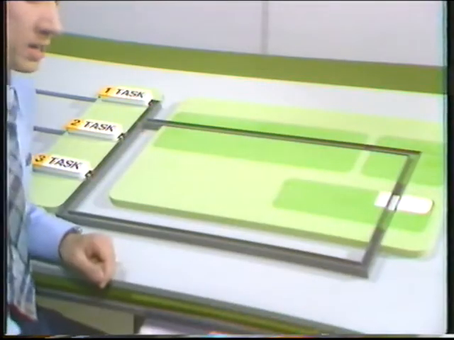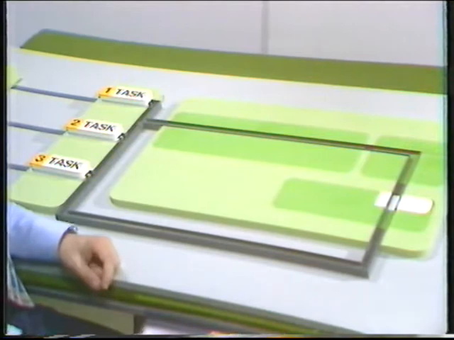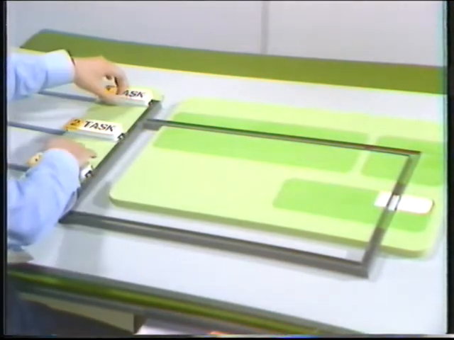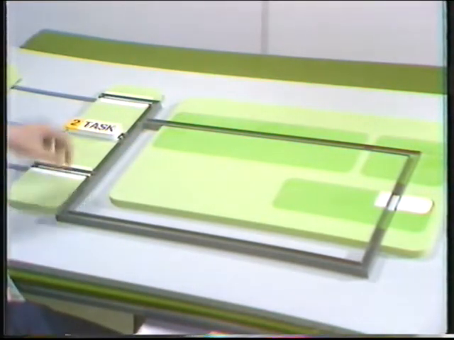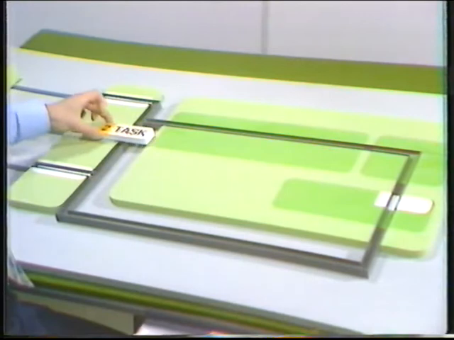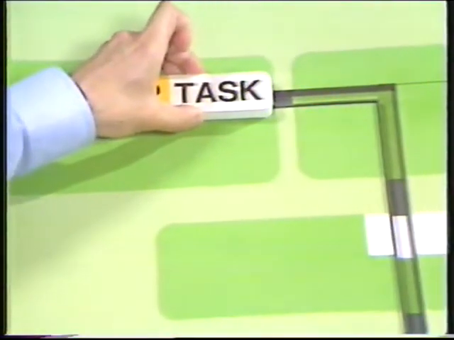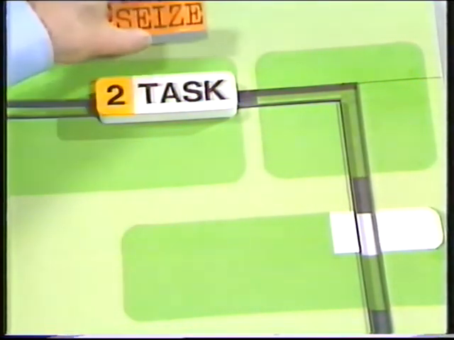Well, here's our conceptual model again with its 3 tasks. Now, to get our idea straight, let's look at it from the simulation point of view and just see what happens to one task as it goes through the system. Now, I'll remove those 2 tasks for the moment. And this task, the first thing it tries to do is seize the CPU. And we can show that with a Simeon block, seize.